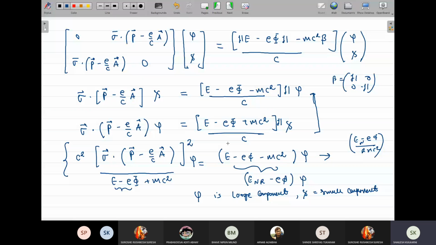But I'm not going to do that. It will take huge time. What one can do is set A equal to 0 and take the scalar potential to be 1 over r. That is basically saying that we are discussing the Dirac hydrogen atom. I will give that as a big lab assignment, the solutions of the Klein-Gordon equation and Dirac equation, in the next semester. You have to use series solutions and so on. It is done already in the textbook.